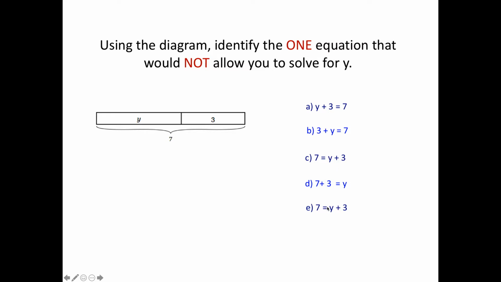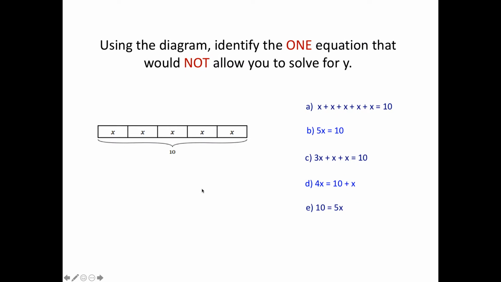So I don't think that one's right, but I'm going to go to the end and I'm going to go y plus 3 equals 7. Well, here, that's silly. Letter E and letter C are the exact same. So I'm going with letter D, and letter D is correct. And all of these equations, if you were to solve them, you would figure out that y equals 4. If you want to pause your computer and copy that down.